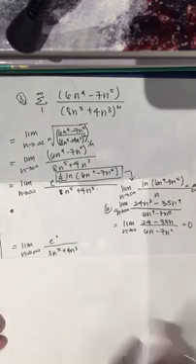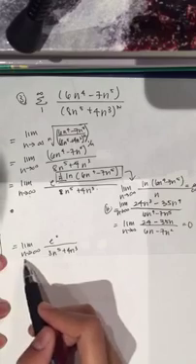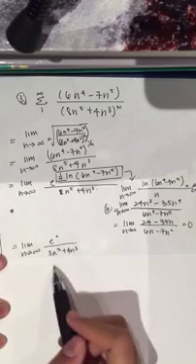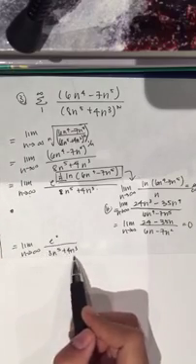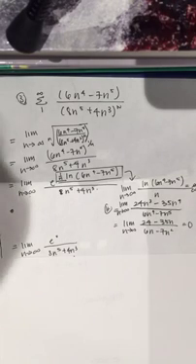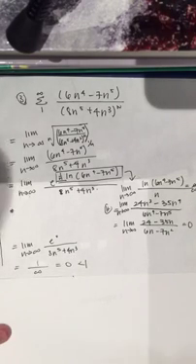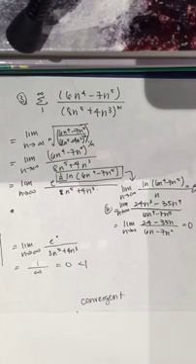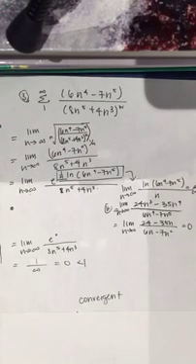So we're going to plug this into the original equation. So it's the limit as n goes to infinity of e to the 0 over 8n to the 5th plus 4n to the 3rd. Now if we plug in infinity for n, we'd get 1 over infinity, which would equal 0, which is less than 1. So the answer would be convergent. And that is the root test.